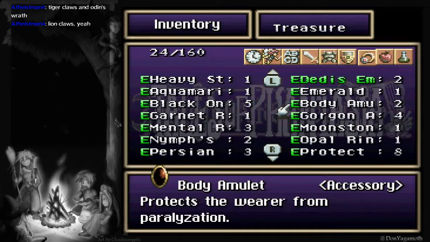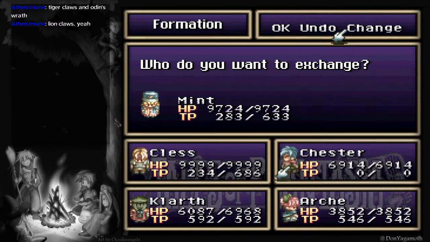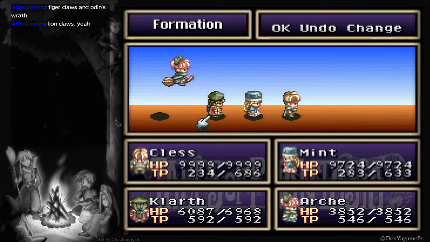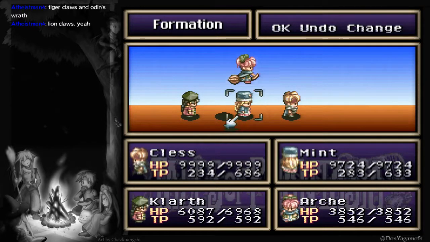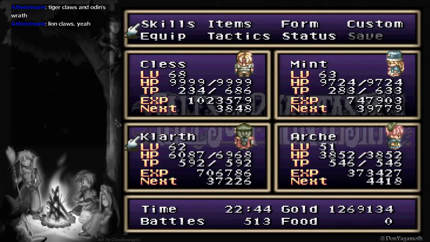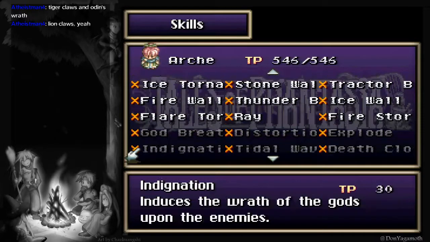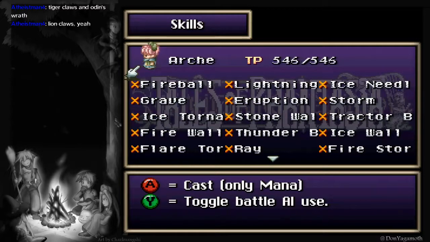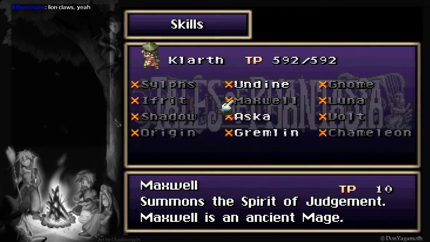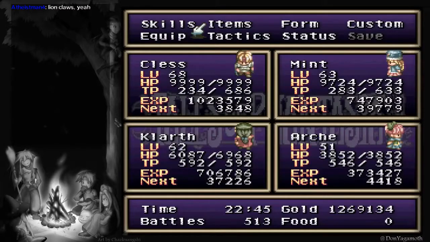I kind of always want to have Mint in my party for healing and support, but I also feel like, while I really like having Chester in my party, Archie hasn't gotten much spotlight recently. So I'm just going to take Archie with me for now. And I'm going to allow her to cast literally everything. So whatever you choose is fine, I guess. Just so she can choose herself. And I'm going to do the same thing with Flarf minus Chameleon, because we don't want to accidentally softlock again. So whatever you feel like, just feel free to cast it.